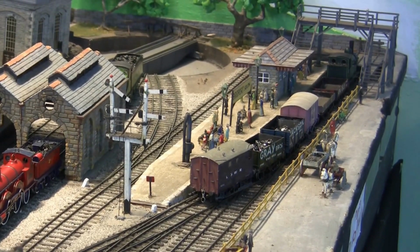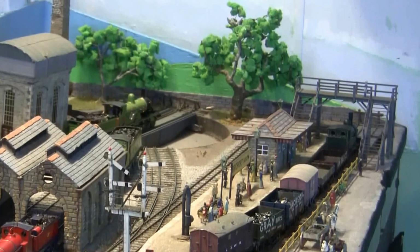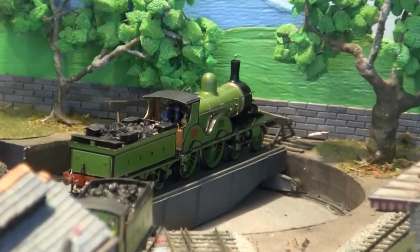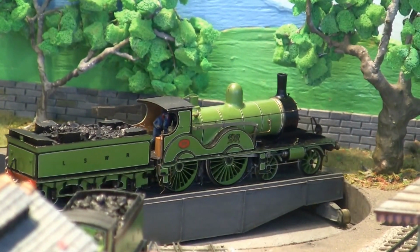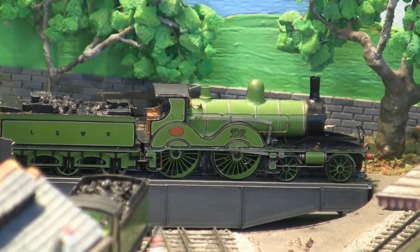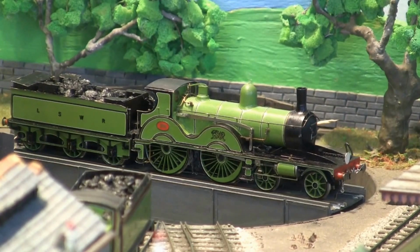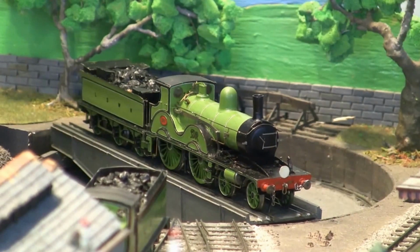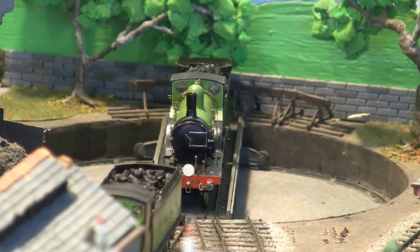The servicing of a steam engine was a labour-intensive task. Soon after arrival, the fire would have to be thrown out, and then, after as little as a couple of hours, while everything was still quite hot, the most junior of staff would have to climb into the firebox to clean ash deposits off of the firebox walls and tube ends. One can only imagine how unpleasant this task would have been.